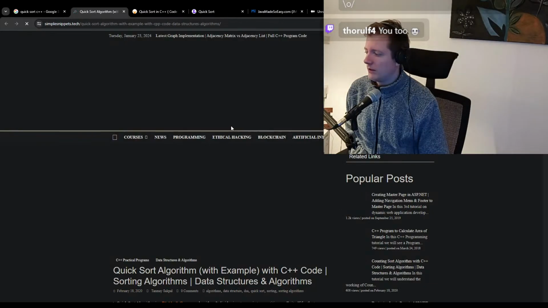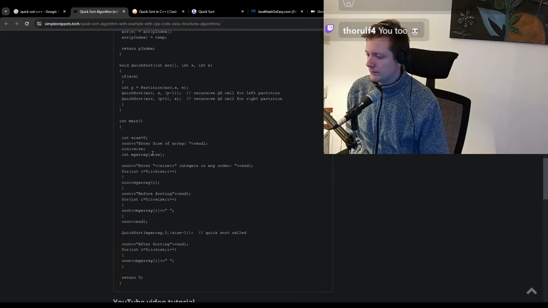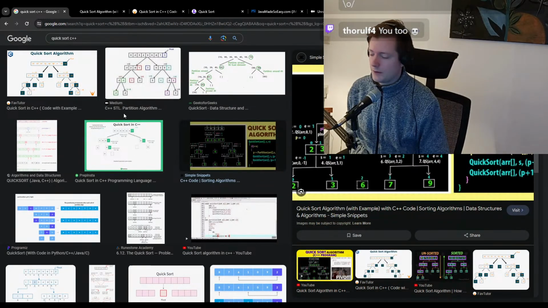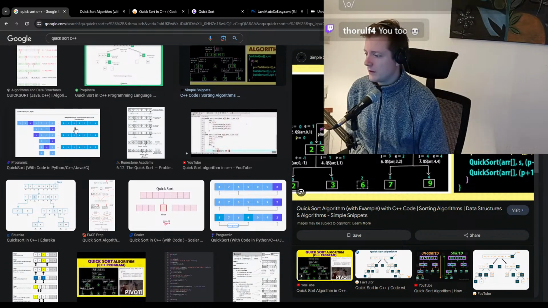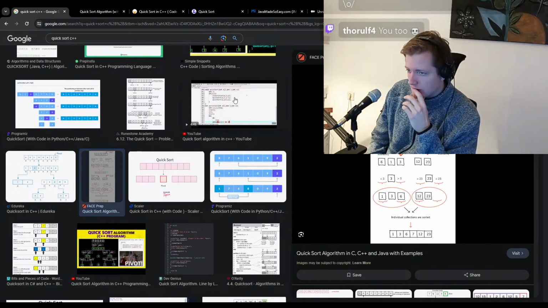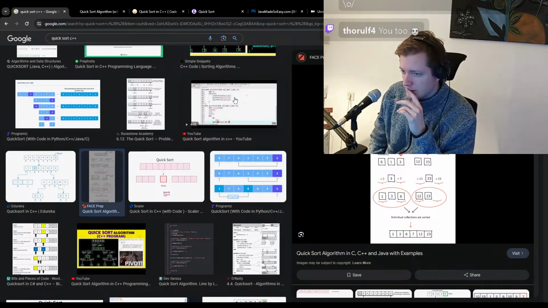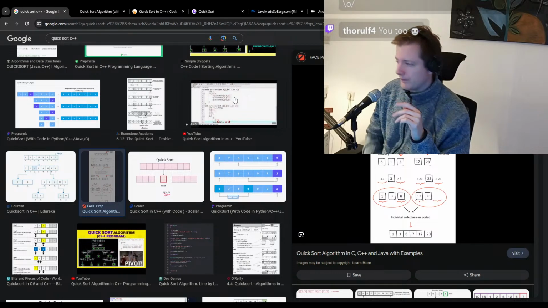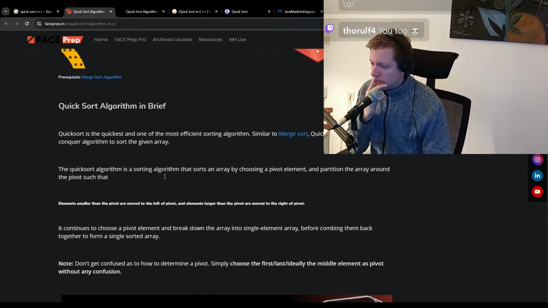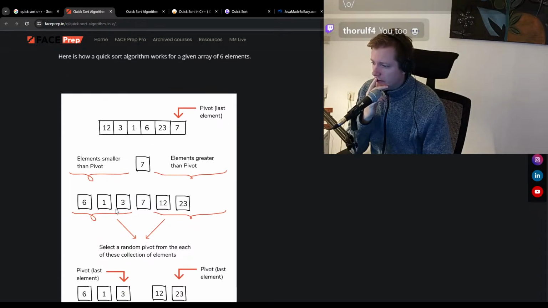Quicksort. Pivot element 7, okay. Then we have 6, 1, 3.